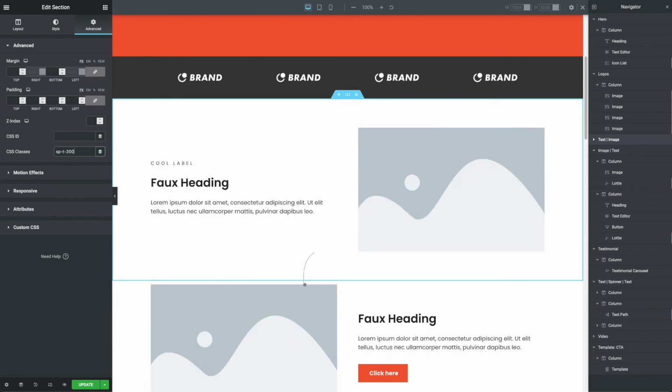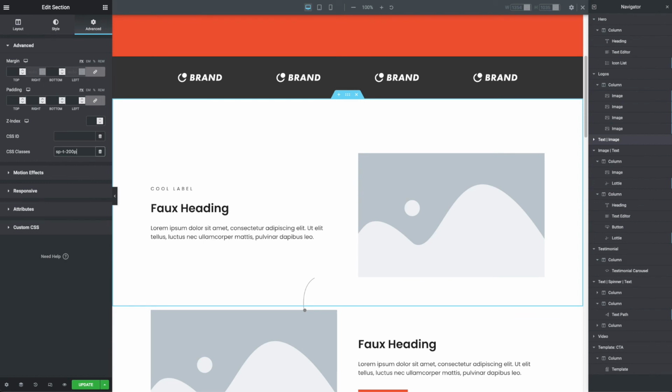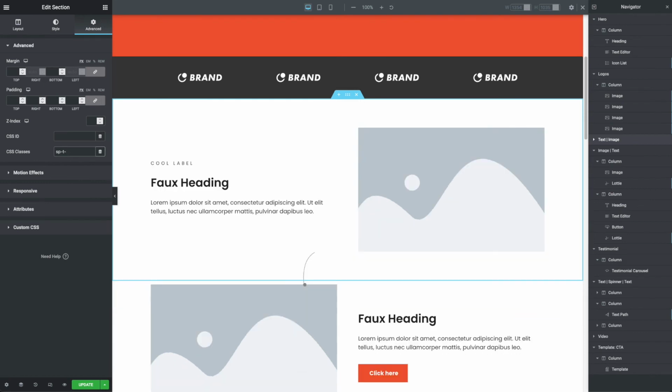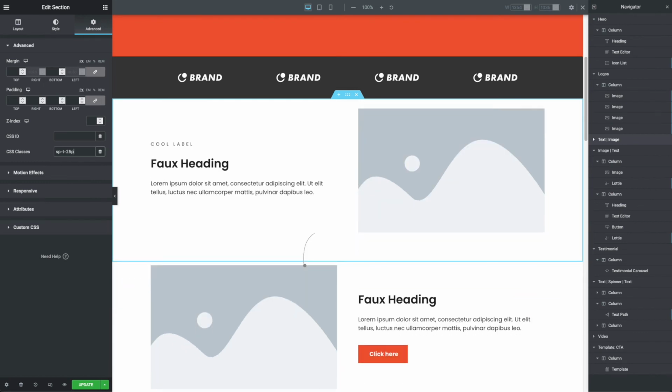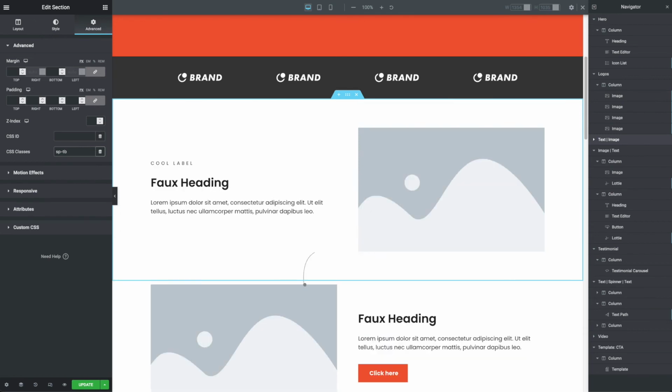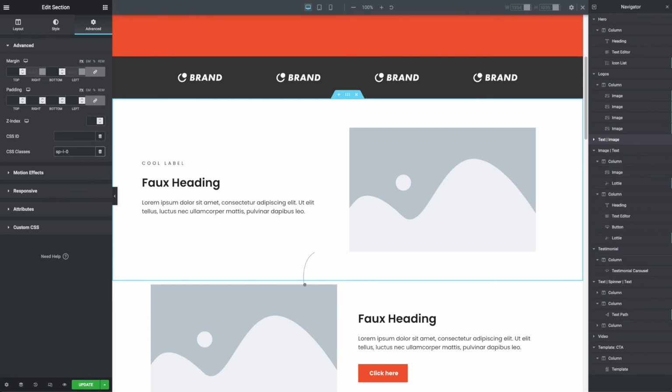Actually, it's percentage based, so 200%. Or I could do 25%, or I could do zero, or I could do top and bottom zero, or I could do left and right zero. I think. I can't remember all my conventions. Left zero, something like that.